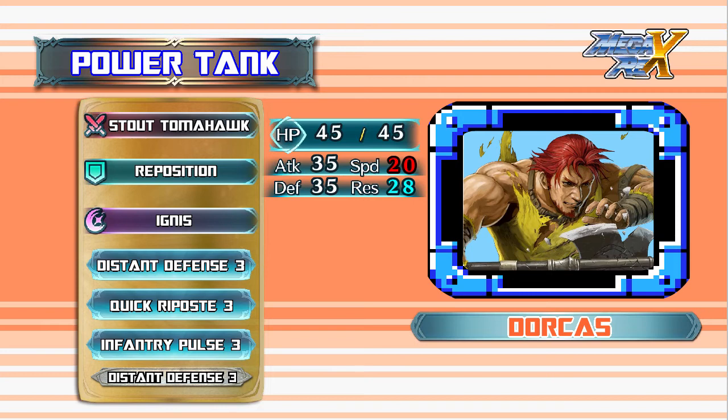It's pretty good that Dorcas comes with Infantry Pulse, since that was exclusive to Summer Sanaki. So you can also build your team around that skill and fire up some insane cooldowns in early turns. Just keep this guy away from the red units and he will be almost impervious to damage.